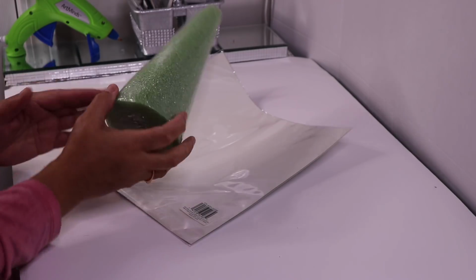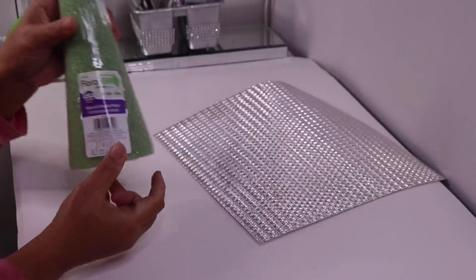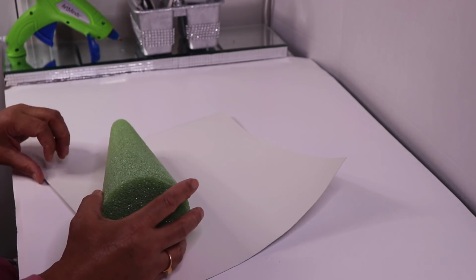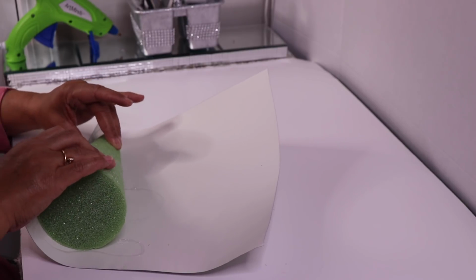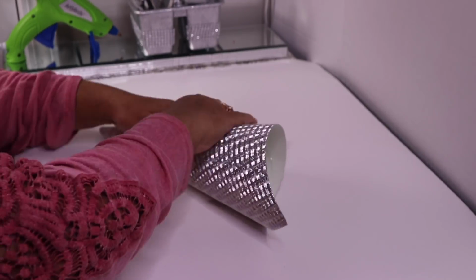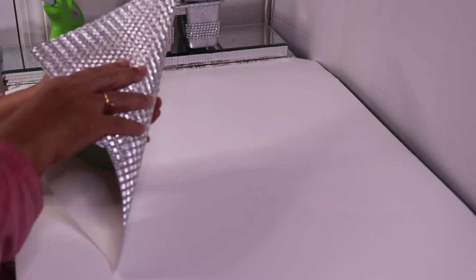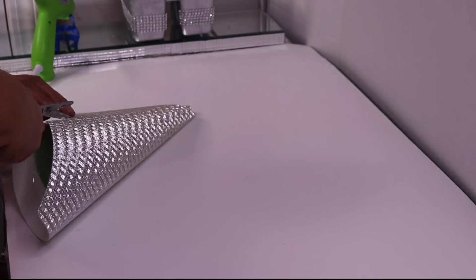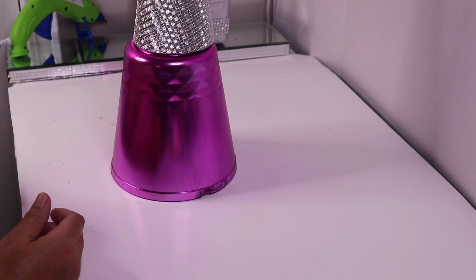Okay, so while it's drying, I'm going to go ahead and take the plastic off here. And I have this paper that I picked up from Michael's and I'm going to cover it. This is going to be the top to our nail polish bottle. Okay, so what I'm going to do is just wrap this around the cone. Put some hot glue on here, and I'm going to pull it, make it tight, and cut a straight line up. That's what it looks like, and it's going to go on just like that later.